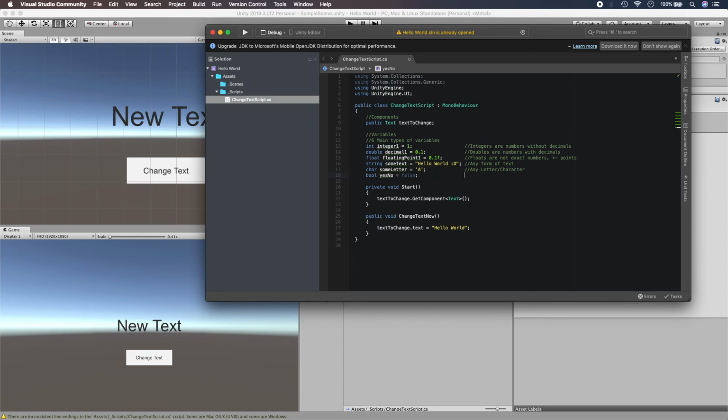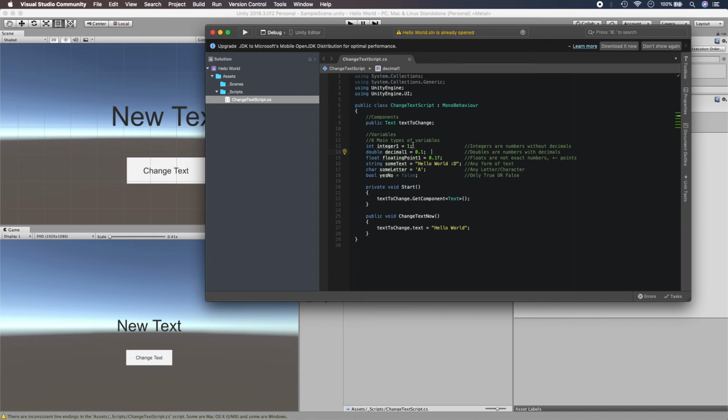All right, so there we have it. So we're going to say boolean only true or false. There we go. And remember, at the end of every single line, you have to put the semicolon. This is like a full stop in a sentence. It just tells the line of code to stop there, run the code, and then run to the next line or wherever it needs to go.